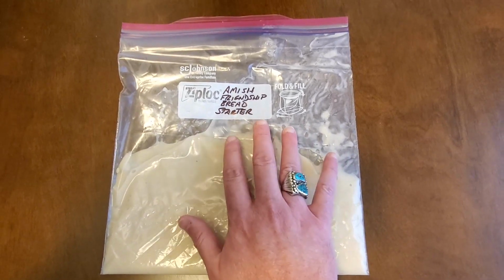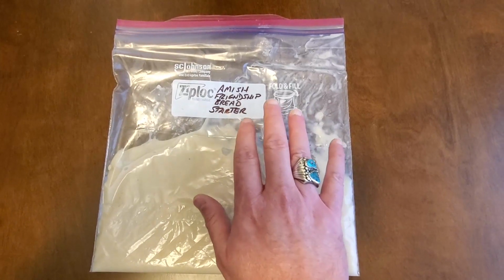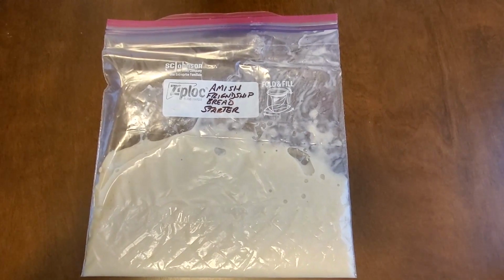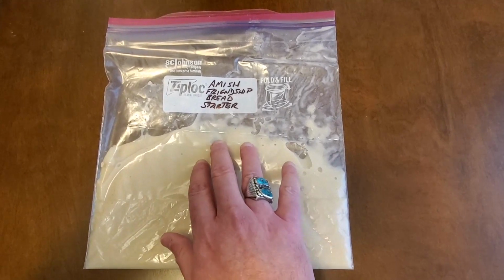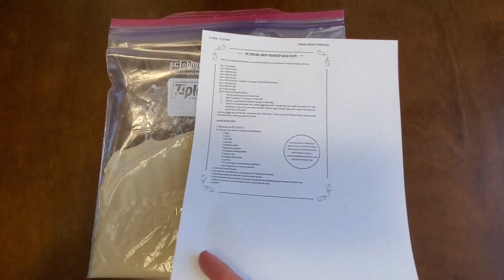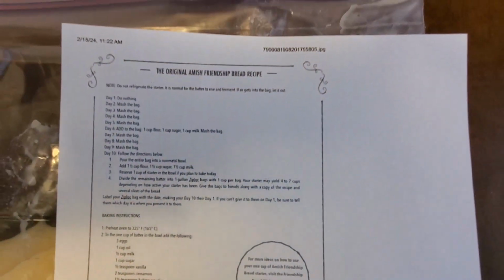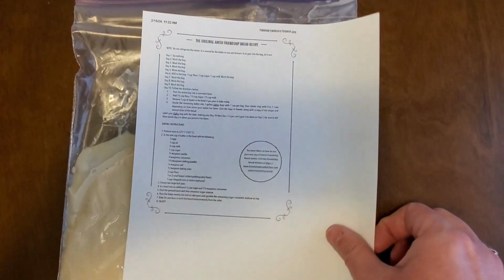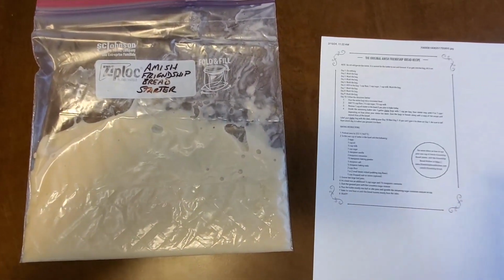According to Amish authorities that are not actually from the Amish community, but people that write about Amish cooking and Amish heritage, they say that this bread was mainly for people that were sick. They would make it and give it to people that were sick. But it comes with this recipe here, claiming, oh, the original Amish Friendship Bread recipe. Maybe, maybe not. Highly doubtful, but could be.